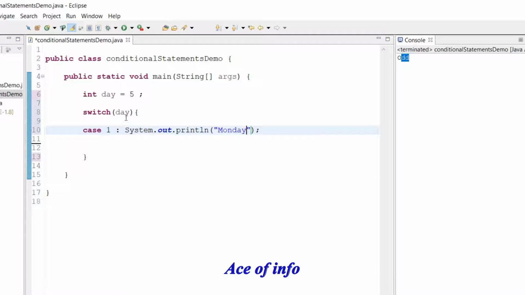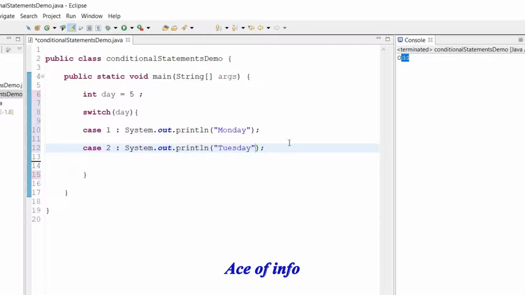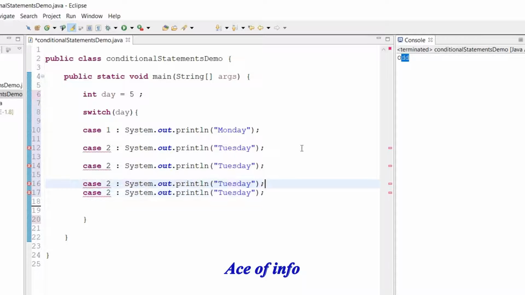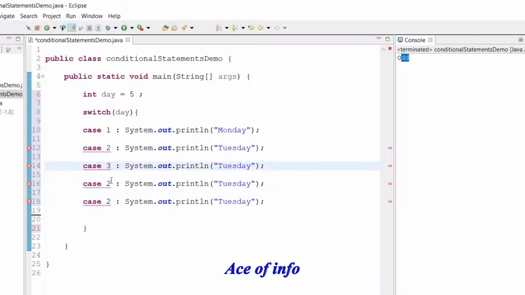What it does is when the integer we passed in here is equal to 1, it will execute this line. So if this integer is 2, it will print Tuesday, and like that I can pass these values and do different operations.